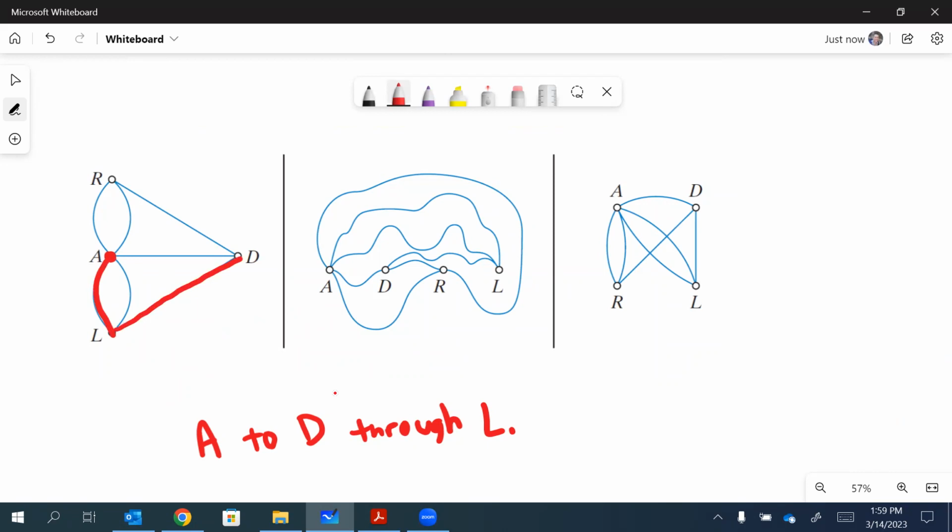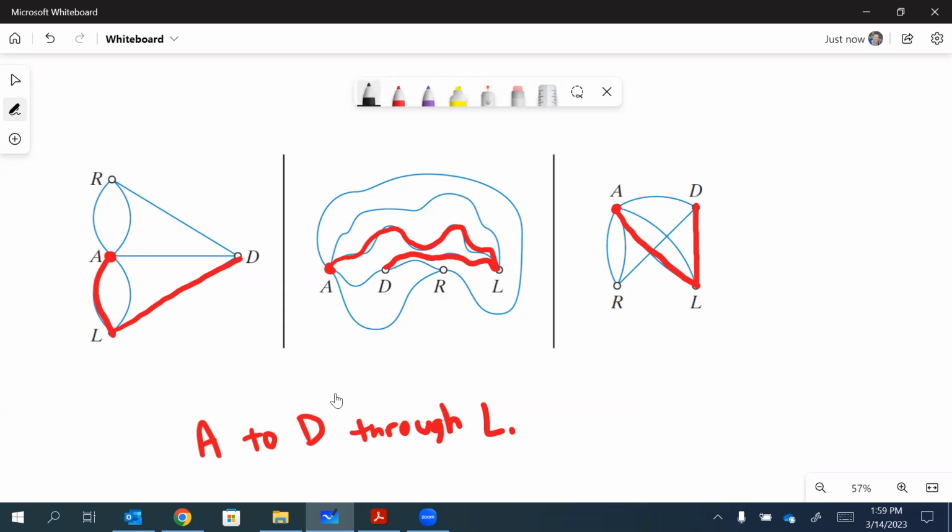Now, if you look at the map in the middle, you would start at A. You can go directly to L. Now, there's a direct route, there's one edge right here. It's pretty curvy, but there it is. And then you can go from L directly to D along this curvy path here. And the same thing for the one on the very right. If you start at A, you can go directly to L and then up to D. Now, the thing that's easy to notice at first is that you can do all those with 2 edges.